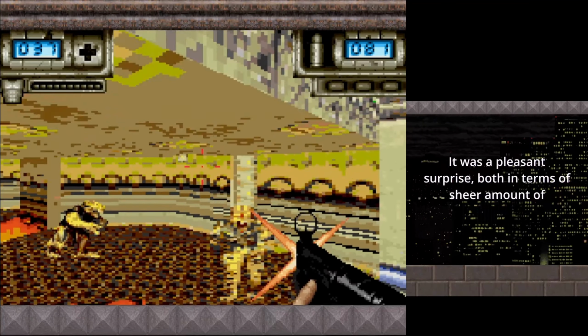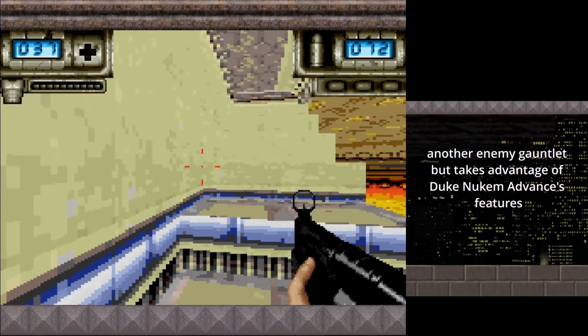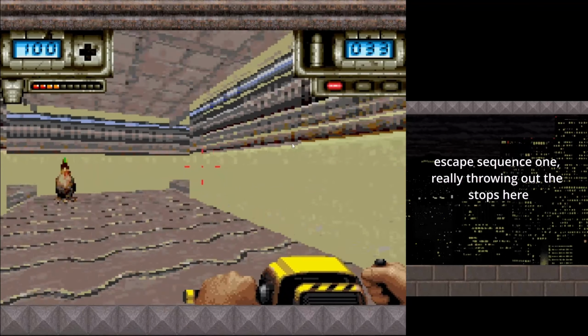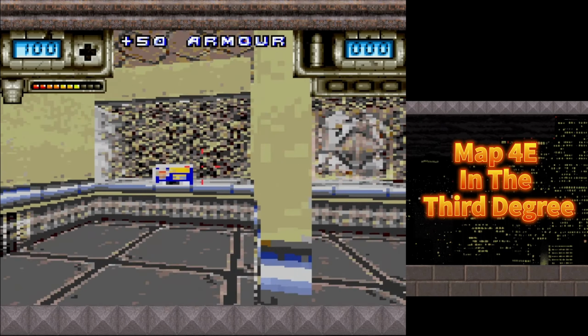It was a pleasant surprise, both in terms of sheer amount of difficulty and just being more complex than you'd expect. It's not just another enemy gauntlet, but takes advantage of Duke Nukem Advance's features. I'd say this is a fairly good penultimate map, not counting the escape sequence one, really throwing out the stops here. It's time to go to the next angular step in Map 4E, In the 3rd Degree.